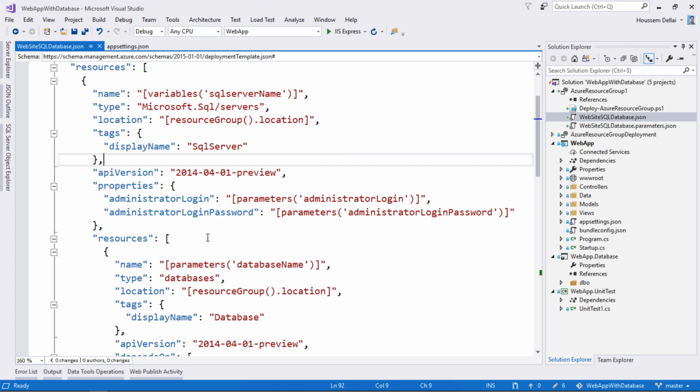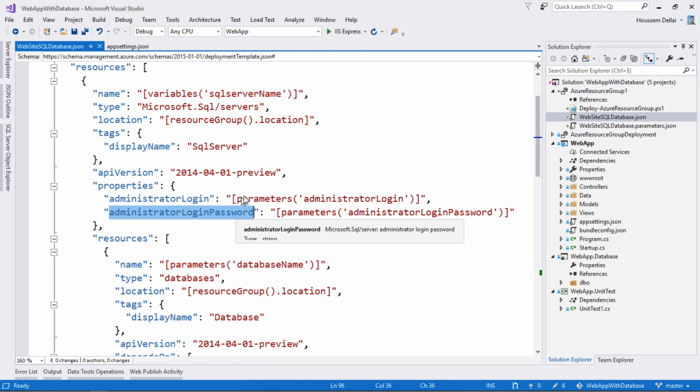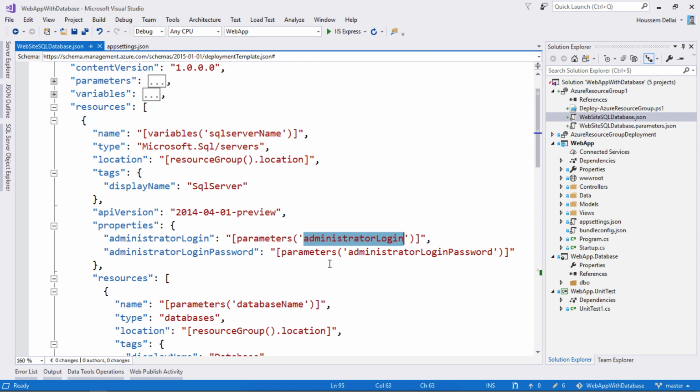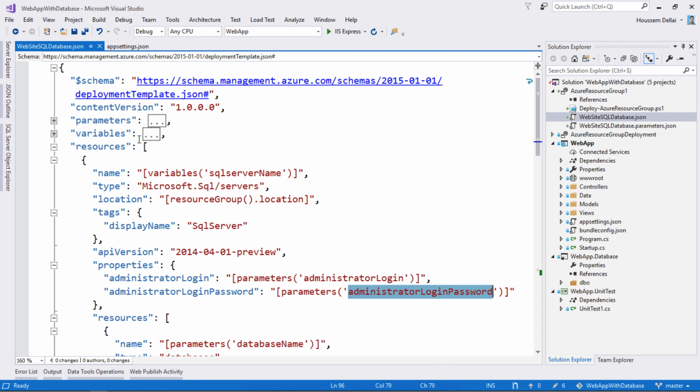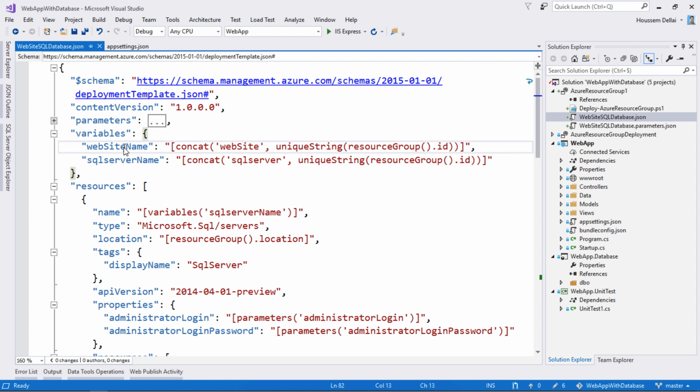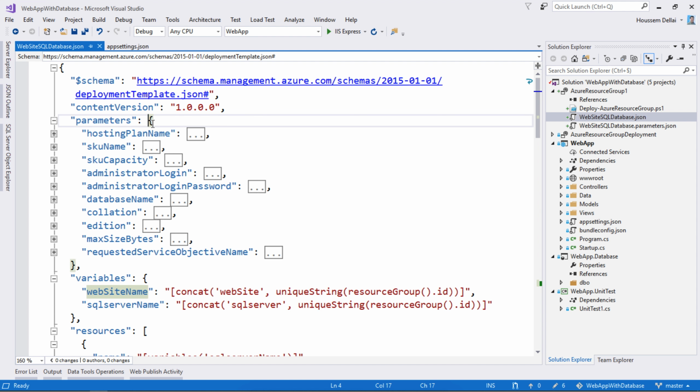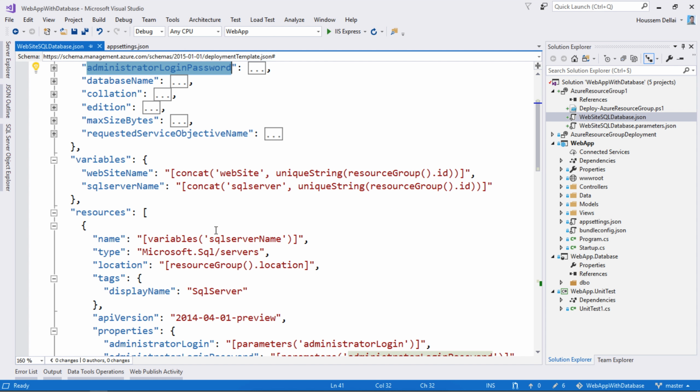So to create the SQL Server instance, we need to use the administrator login and the administrator login password. For that, here we'll be referencing our two parameters, administrator login and administrator login password, that we have discussed earlier inside the parameters section right here.